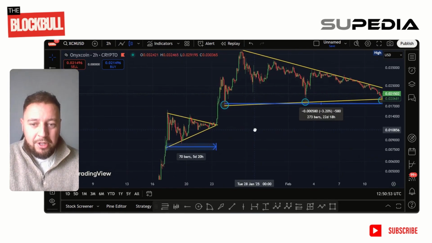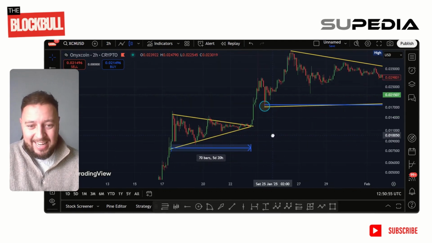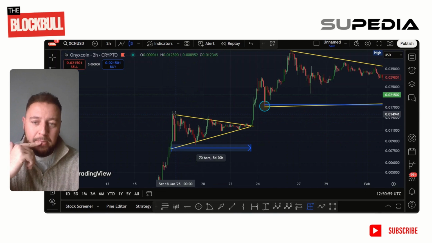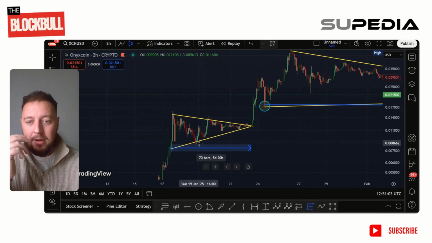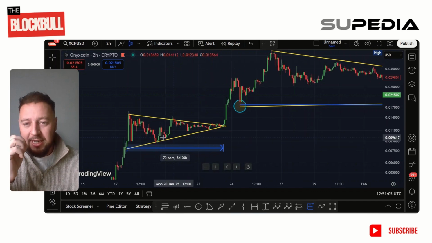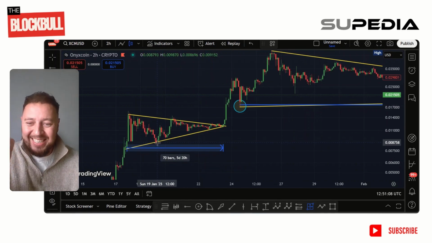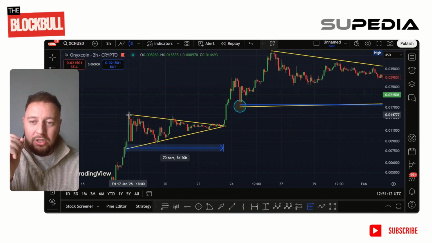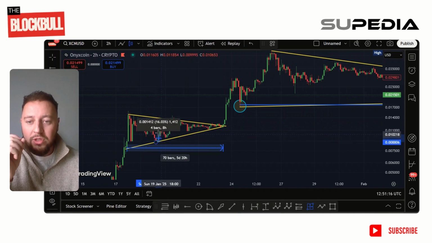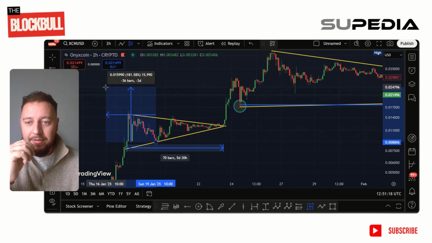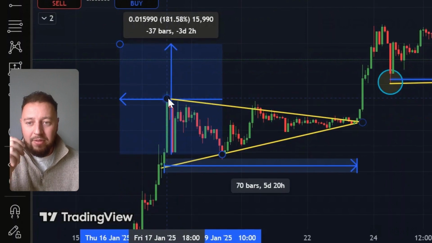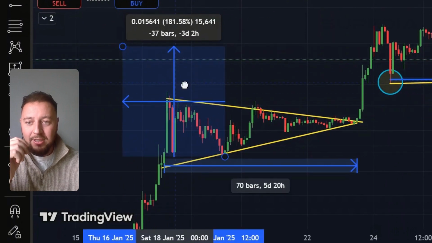So not only do we know when the top is likely to go in on the 27th of Feb, what we're going to do is use this technique now. What I like to do is a measured move. So when this bull pennant started forming, this is all the structure inside the bull pennant, yeah? Pretty obvious. What I want to see is the lowest close inside of that bull pennant after this high, okay? So the lowest point of the close is this section here. Now, all I do is measure up and I plant the 50% line on top of the highest close, which is there, yeah? So this is what you've got.